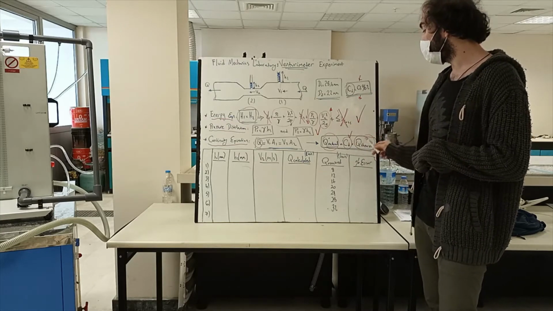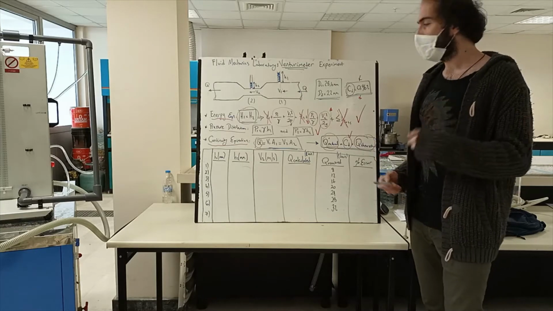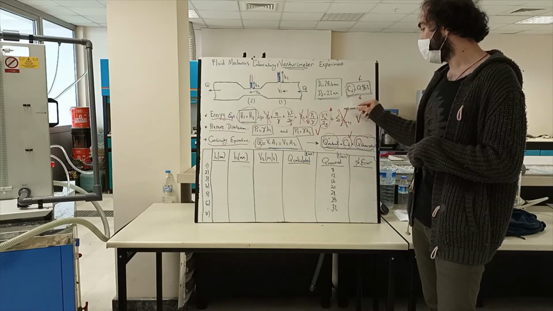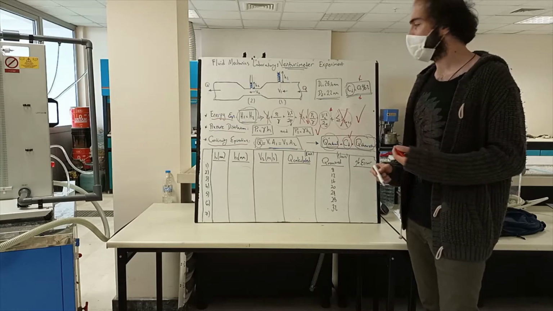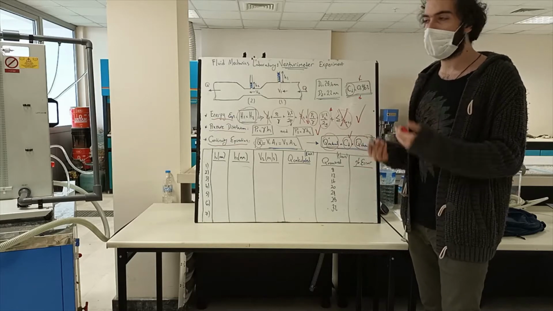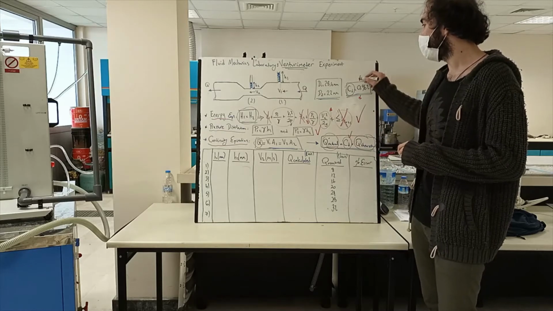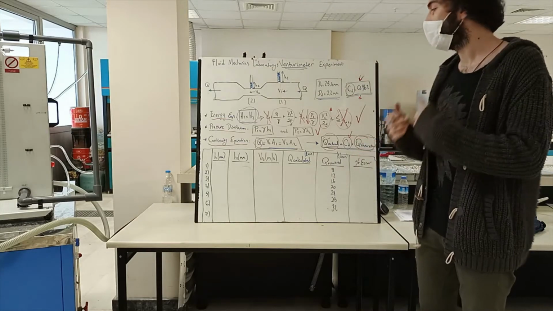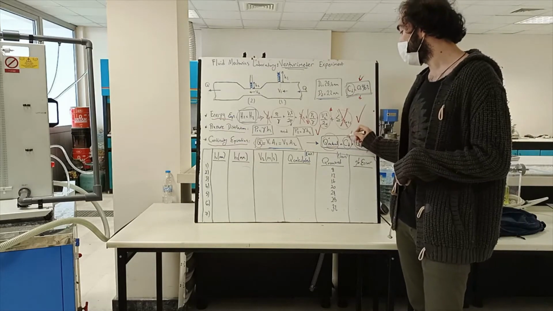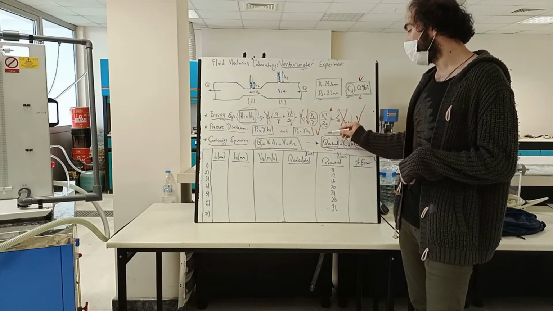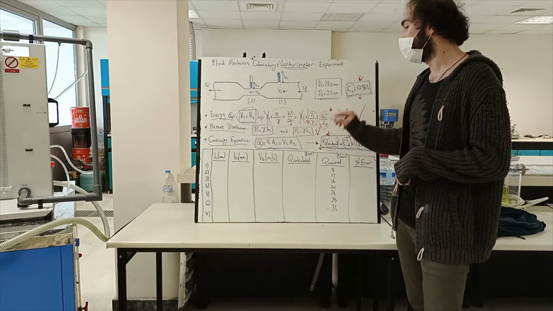Why do we multiply the theoretical one with the CD? Because, as you remember, at the beginning I said we ignore the head losses, but of course in reality there exists a friction loss and a minor loss, and therefore we have to multiply that theoretical value with a constant. So that is the discharge coefficient, and finally you will find Q actual.